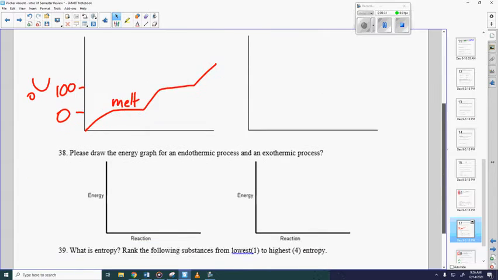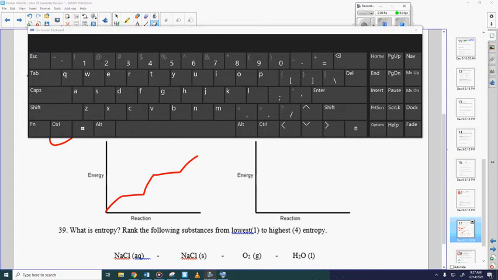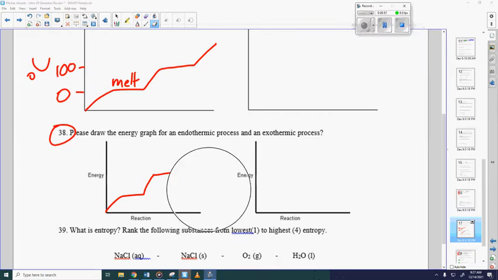One reason that's great that you asked me about this, problem number 38, is one of the most missed ones where I'm checking people's packets. Now, if you have the whole packet filled out and this is one of the only issues, you're still going to get your 5%. But a thing I've been giving a lot of people feedback on is number 38. A lot of times they'll have sort of the same thing right here. Okay, that is not what we're looking for there for endothermic or exothermic processes. You need to maybe consult your unit 3 notes. That is when we have endothermic and exothermic, so it should have that more hill type shape, okay? And you want to have your reactants and products labeled. So you guys should figure those ones out on your own, but I will give you feedback there if you're a little bit off on those.